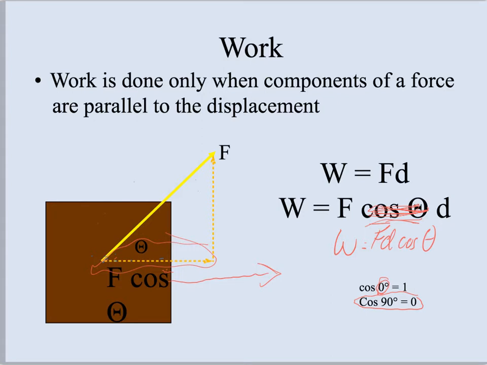Now, sometimes there's such a thing as negative work, where the angle of the force is directly opposite the displacement, like holding a book and letting it go directly downward. You're pushing up on the book, but the book is moving in a downward direction, so you'd have the force going up, and then the displacement would be down. And if the angle between the displacement and the force is 180, well, the cosine of 180 is -1, so you'd have negative work being done. We'll get into that later.